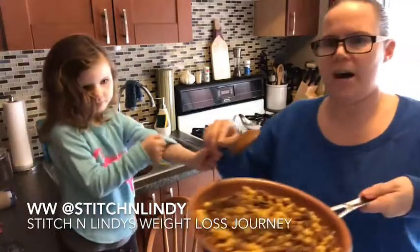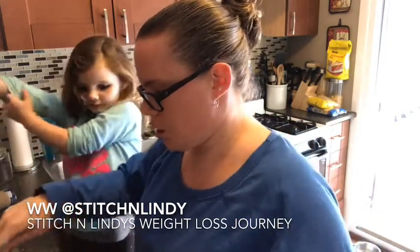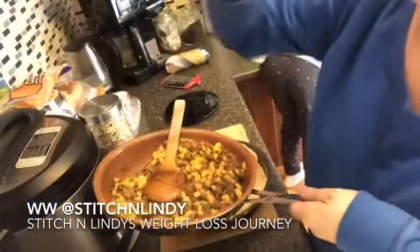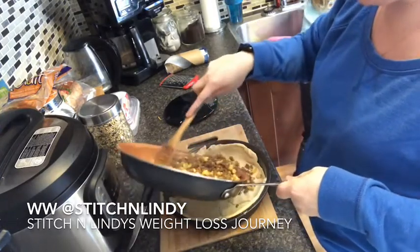Okay, so I have just added corn. And again, I'm baking this, so don't worry about having to cook the corn. Just add it in and mix it. So I am adding this. Show you what I'm doing. I'm adding this to the pie crust. We'll call it a pie crust. It's crescent rolls.